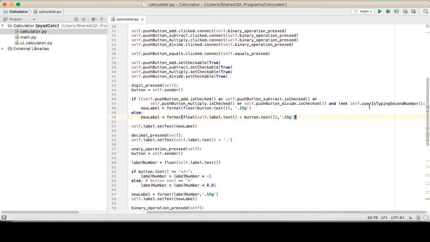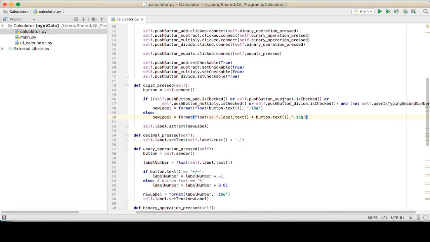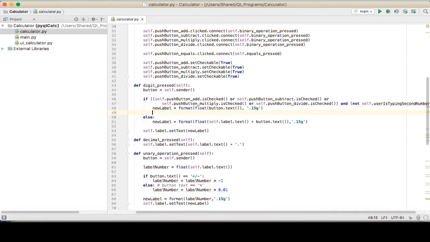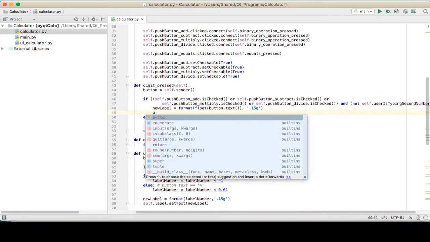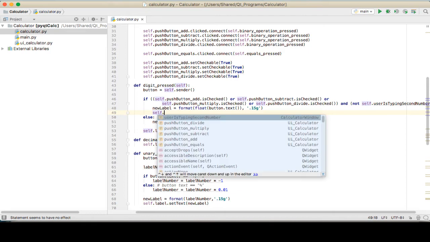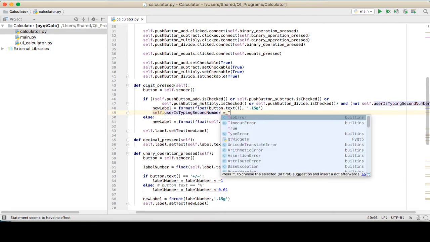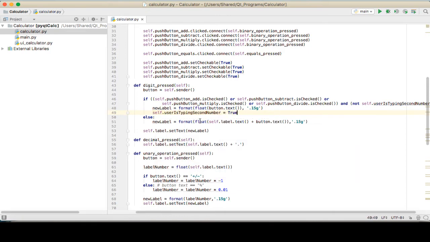Alright, so now we'll go in here. If we press one of these operation buttons and we're not typing a second number yet, then we replace the number. And if we replace the number, then that means we are typing a second number. So that means we need to set that attribute to true.